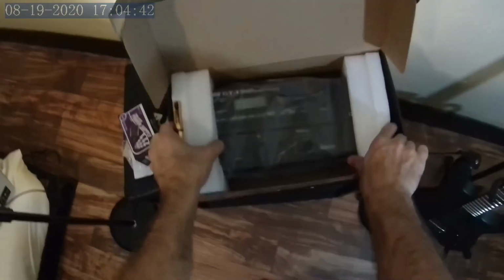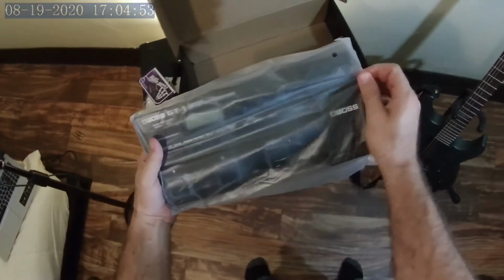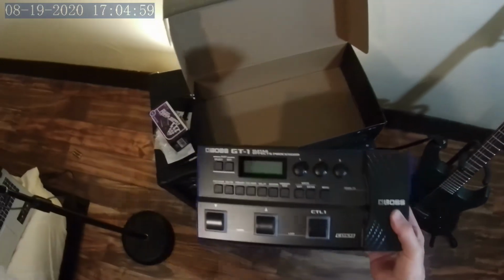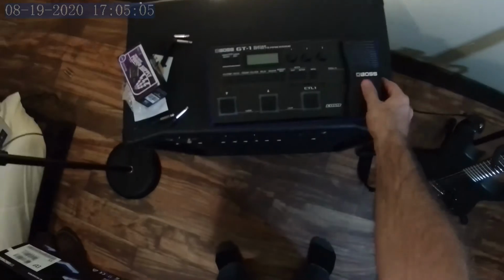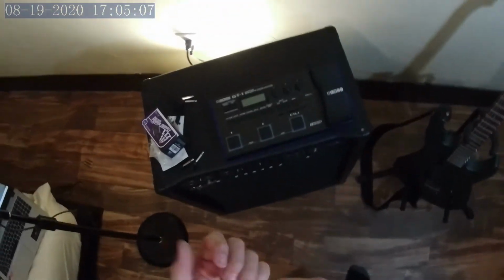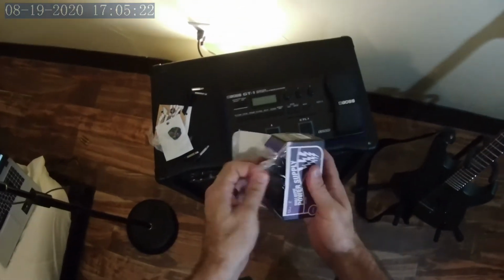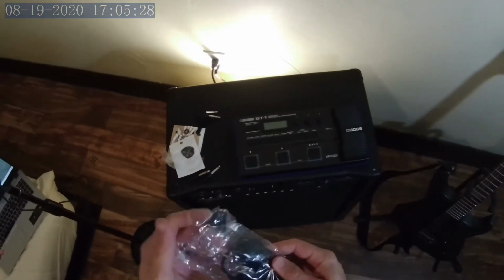Alright, let's see if we can get it out of the box. Battery. This thing is real compact. I like portability. Let's see. See if we can get some power supply. Get some cables and we'll hook it up.